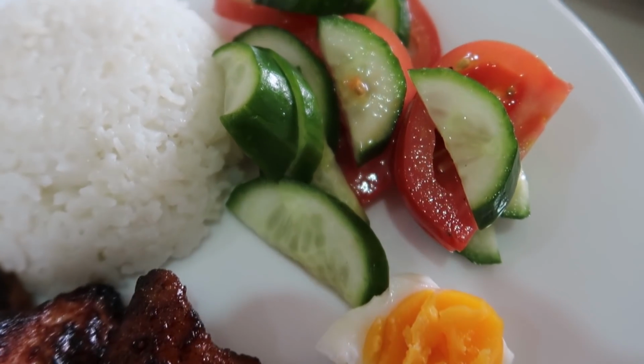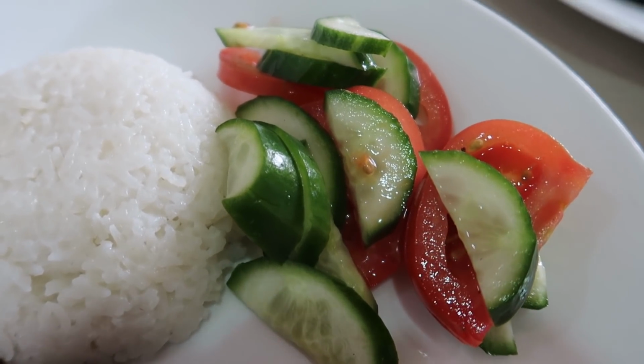Okay, before I start completely devouring this plate, I do want to talk about the salad. It is actually very, very refreshing. I've never done a cucumber and tomato salad like this before, but I really like it. And overall, the salad, the chicken and the rice, if I didn't screw up the rice, it's actually really nice. The portions are perfect for 2 people. So I'm gonna go and finish this, and then I'll see you for our next recipe on this list.